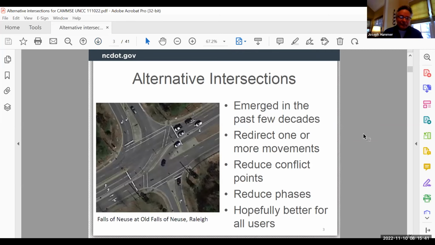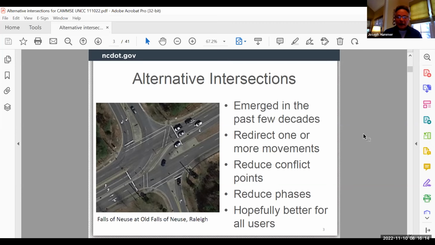And so here we come with alternative intersections. Can we do better? Can we take that same intersection and reduce the impacts? This picture is of what we call a reduced conflict intersection, RCI. It's just up the street from the other one I showed you in the last slide. Some people call this a Superstreet. The Federal Highway Administration calls it an R-cut. Whatever you call it, it's an alternative, right? It's something we could do to that previous slide to try to make it better.